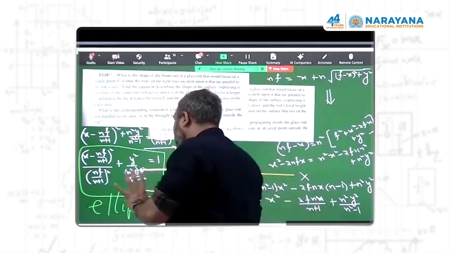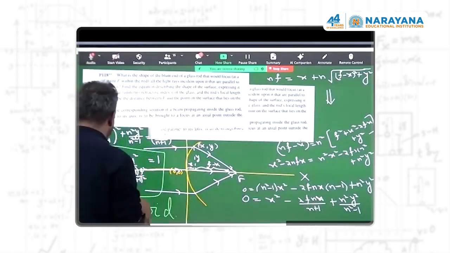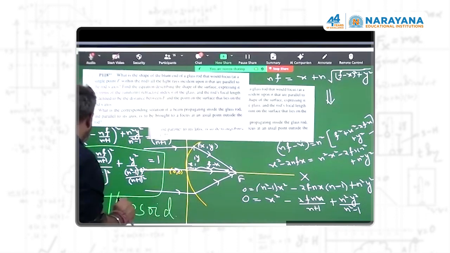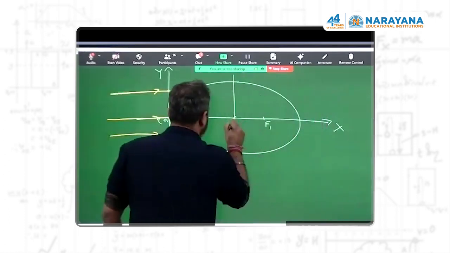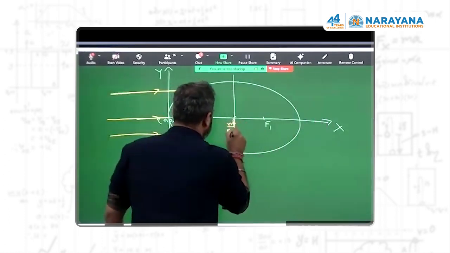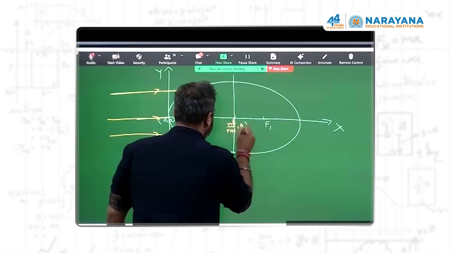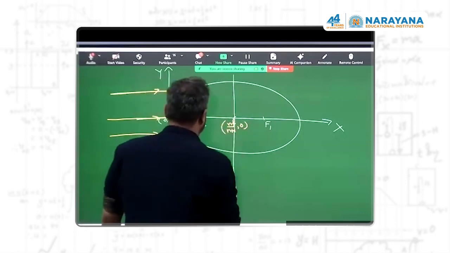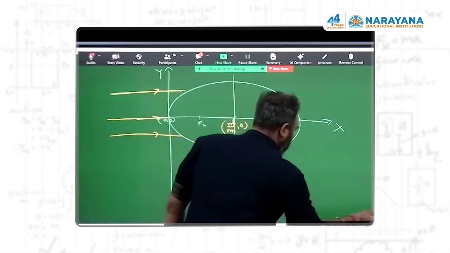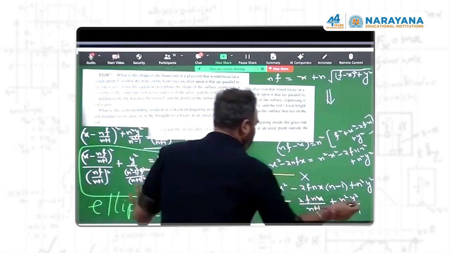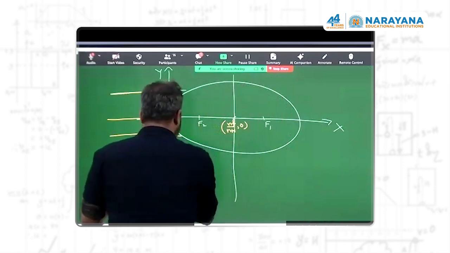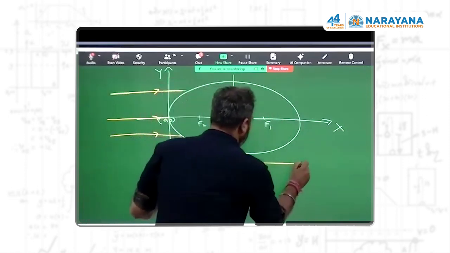In this problem also, you have to be very careful. That's why I was saying you have to be careful. Look into this. Your center is at nf upon n plus 1, 0. I'll spend some time, don't worry. This is your center, and A is also nf upon n plus 1, so that's fine. That's why I've drawn this distance also.